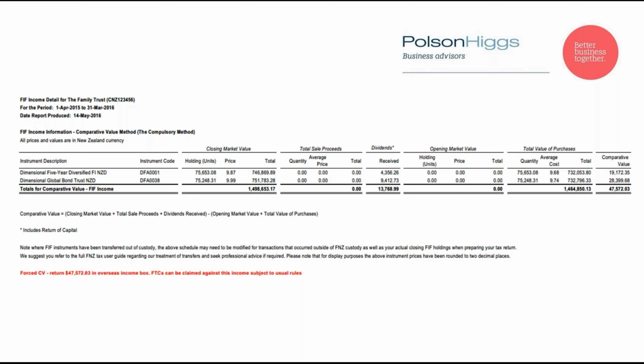So that's just a brief example of a portfolio. As I said, the actual portfolio reports here aren't that relevant. That's only one company. They all look different. However, that's just to give you a bit of an example of where you need to dig into the reports to get more information and the kind of pages you're looking for. So the main ones that you're going to have to dig into are around those FIF shares and around lining those dividends up against that forced CV income. Otherwise, you can normally do the majority of it off the summary page at the start.